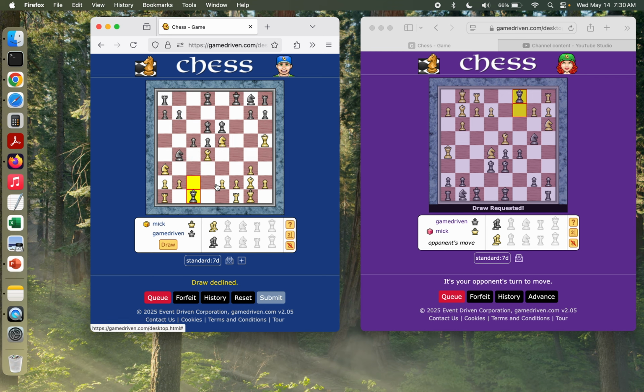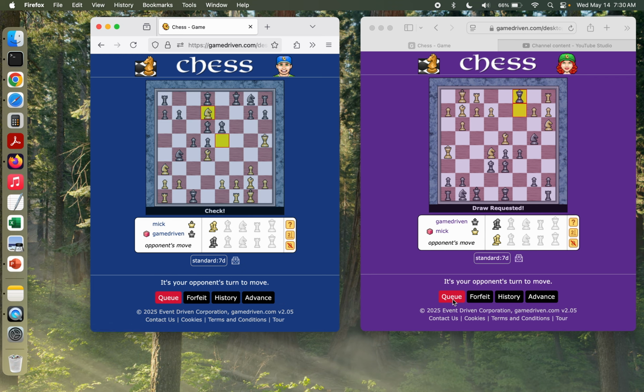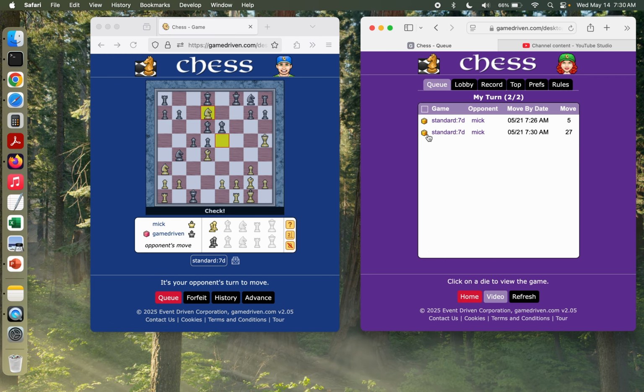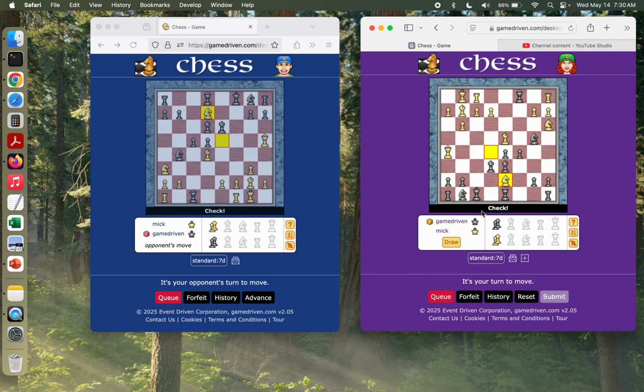So if I decline the draw and then just do my next move, let's put him in check, because that will show that part. You'll see it already says check here. Submit that. And when my opponent goes back to the game, it says check. And they won't be able to do anything except stop the check.